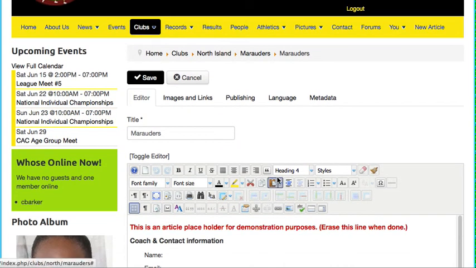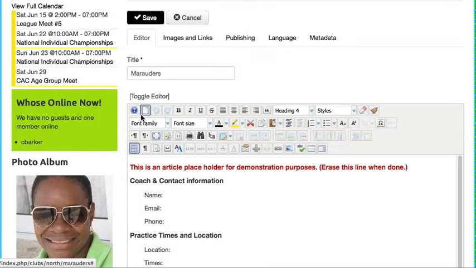Looking at this, you have a menu bar very similar to the one you find on Microsoft Word. These first two rows particularly are very similar. Get down to this row, now you're getting into stuff that's a little more unique to the web. And if you don't understand what something is, just let your mouse stop over it and you'll get a little tooltip that comes up to tell you what the button does.